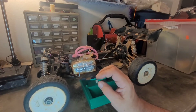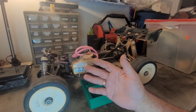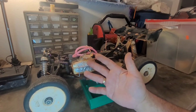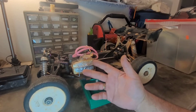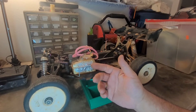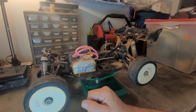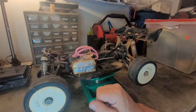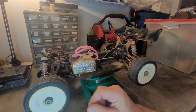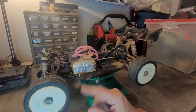But anyways, it had been a long time since I went on eBay and looked at Hyper 7 stuff. I wanted to check the prices of a couple things and see if stuff is still available. And it is still available. You can check like the cast knuckles. They're still available, like 15, 16 bucks shipped. Not too bad. But those are the cast ones, and we'll get into that here shortly.